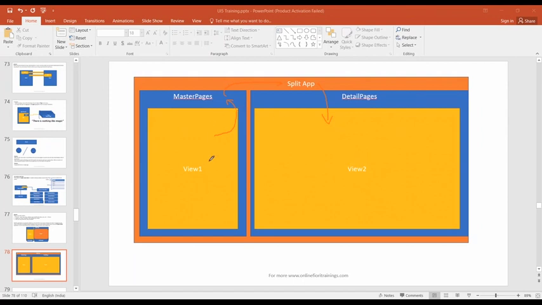So is it just enough to go to view 1 dot get parent? Is view 1 dot get parent giving you the split app object directly? No. Is it a direct child of split app? Earlier in the last example, you had the app control, which was directly adding pages. Both pages were directly added inside app. So just one get parent was sufficient to get the app object.